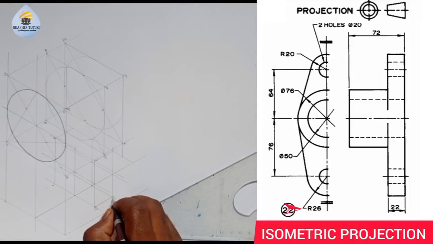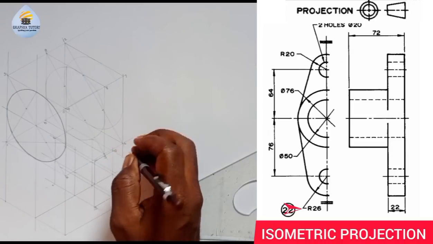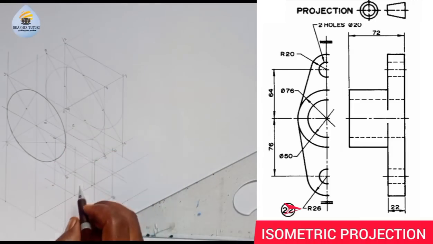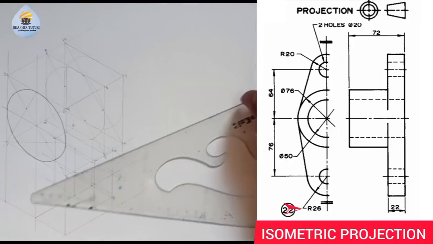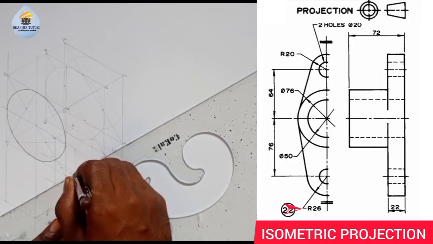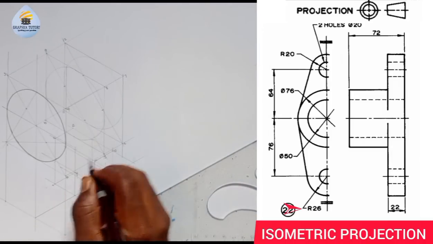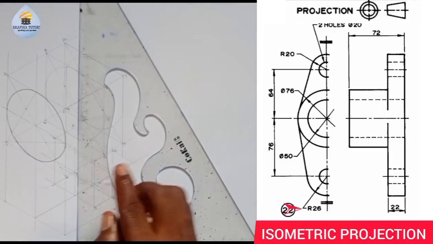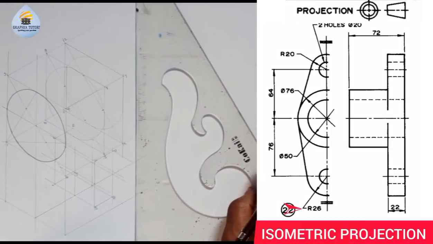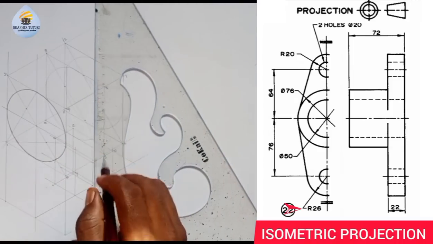I have another one, P, this point, Q, this point here, then where it comes down here, T. That's what we should focus on. So bring it down. That is T here.